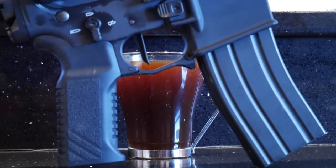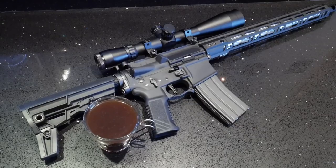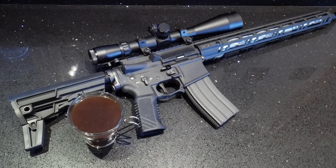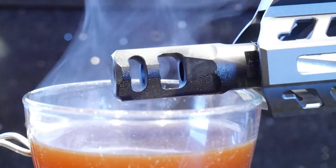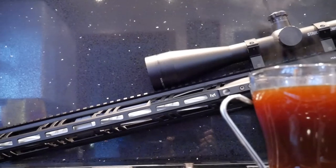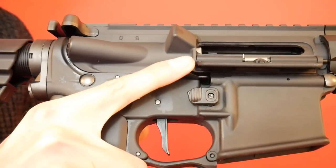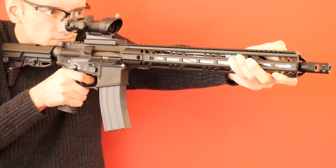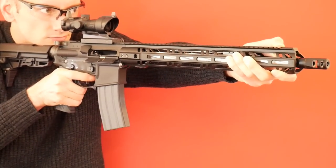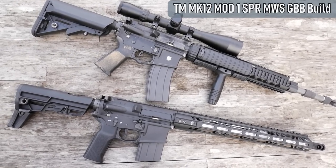So apart from that, if you're interested in buying a gas blowback M4, but fancy something a bit different, or if you're looking for a sweet little recce rifle or competition gun, I would wholeheartedly recommend the MTR16. The retail price is high, this is true. However, it is a beautifully lightweight and manoeuvrable carbine that will work in multiple roles. You've also got the benefit of its ambidextrous controls, which is very reminiscent of the HK416A5. All these enhancements are built onto a foundation that stands as one of the best gas blowback AR-15s available. A weapon system which I continue to describe as one that I have absolute confidence in.